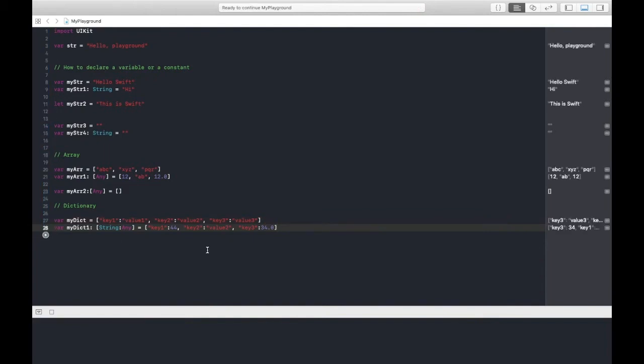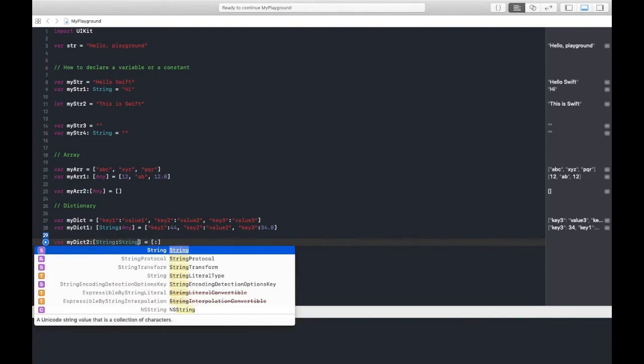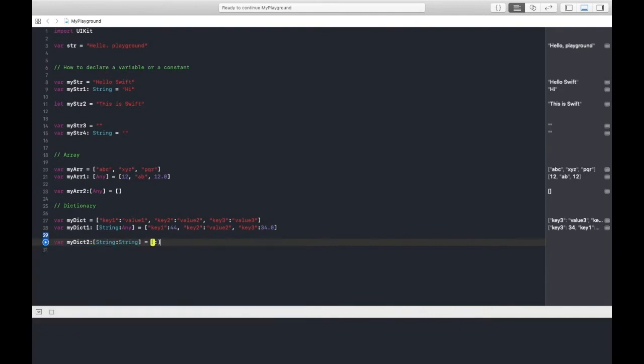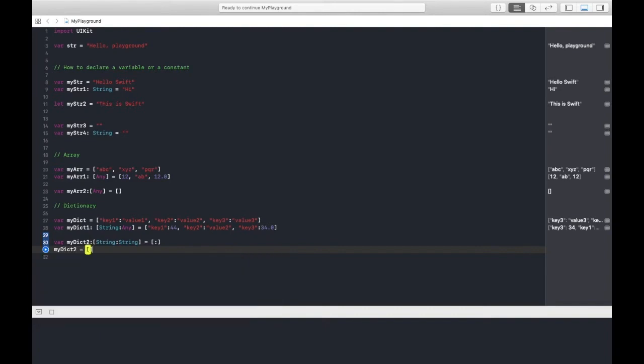Here we go. So now we can also check how we can declare an empty dictionary. My dict2 equals to, like so. No, this is not enough. I need to specify its type here also, like String and Any. You can also give String if both the values are a string, right? This way. And then you can also initialize some value in this empty dictionary by doing so.